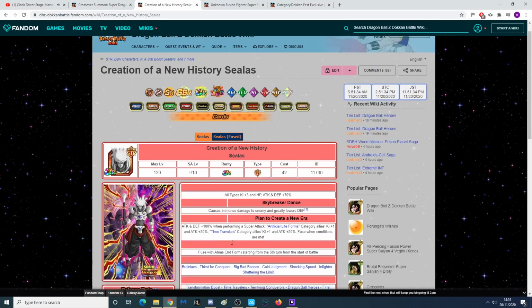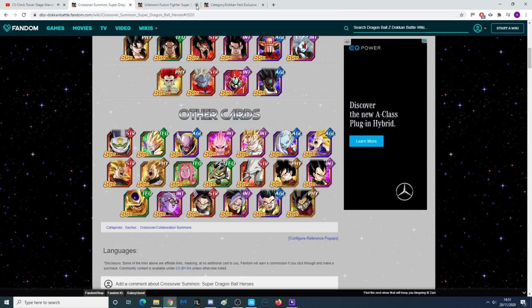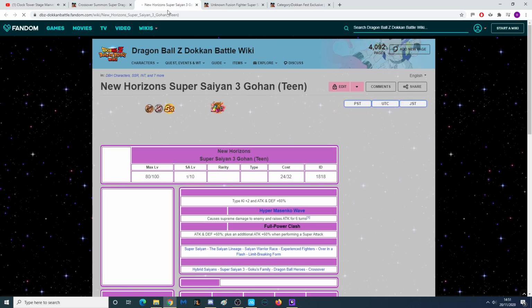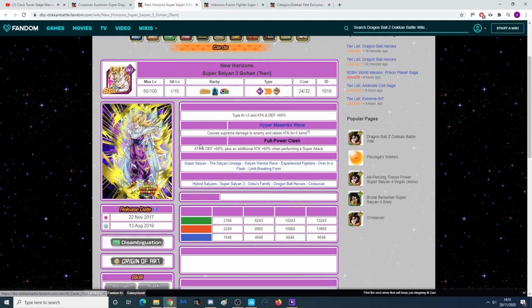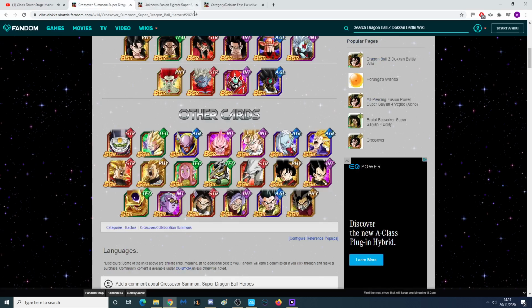I put like 1,600, 1,700 stones in the banner. Could not get one of this guy. I think if I look here, I ended up getting this guy. He is a Super Saiyan LR, Super Saiyan 3 Goku's best linking partner, but Goku doesn't work on that team anymore, so I guess that's kind of redundant now.